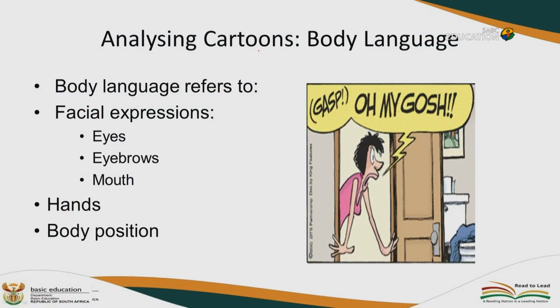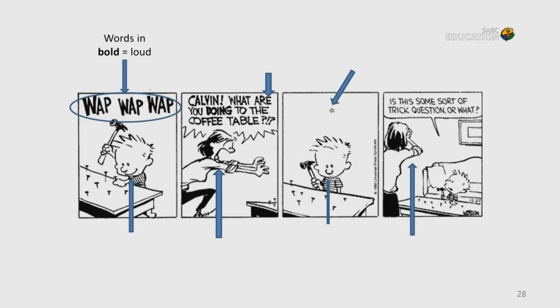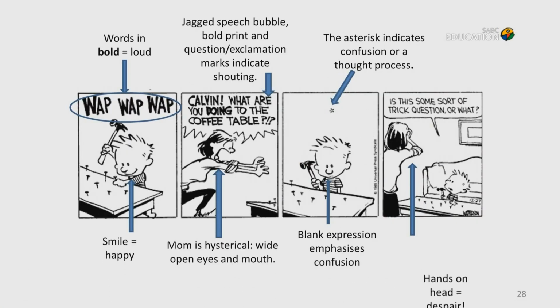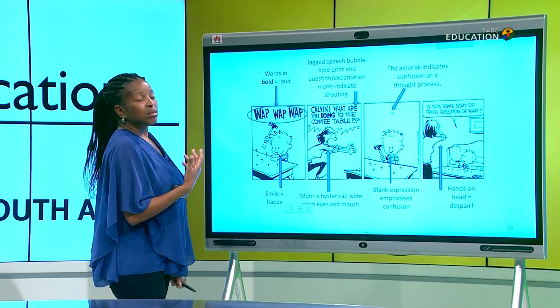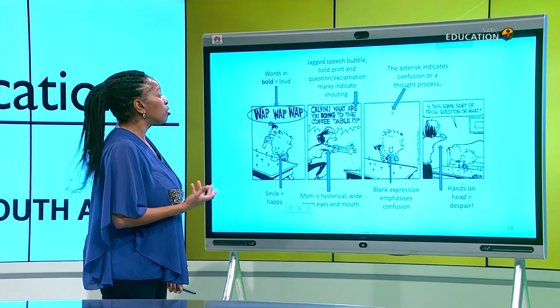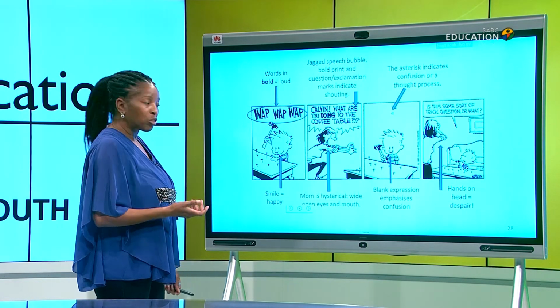What do you see? Her arms are outstretched. Her palms are outward. Her fingers are pointing upward. Her mouth is wide open. Her eyes are wide open. And she's bending forward because she cannot believe what she's seeing. So these are the body language expressions that you must allude to when you are responding to questions about what's happening in frames. Let's look at some more examples of body language as well as facial expressions.